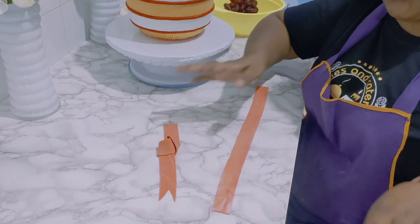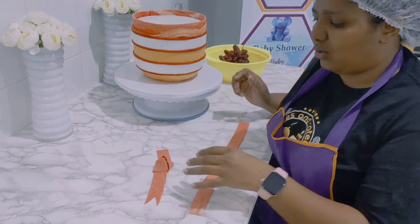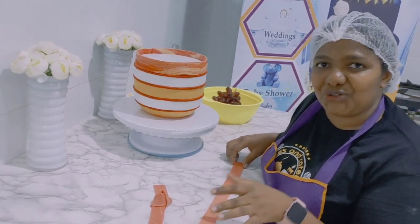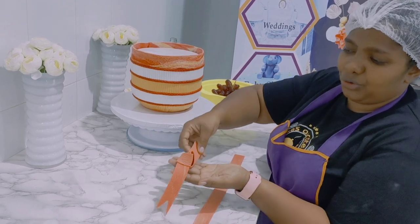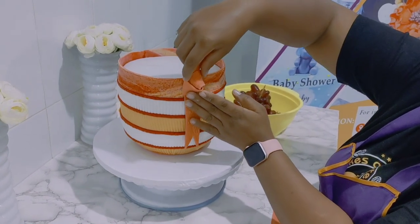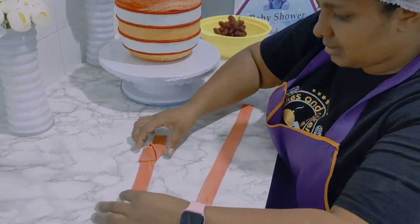Hi guys, so I posted a Kiondo cake today on FB and also on YouTube, and I've gotten several comments requesting me to do a video demonstrating how you do your knot. You see this knot? The knot for the cake, so that this will come around here. Okay, so that's what I want to show you right now.